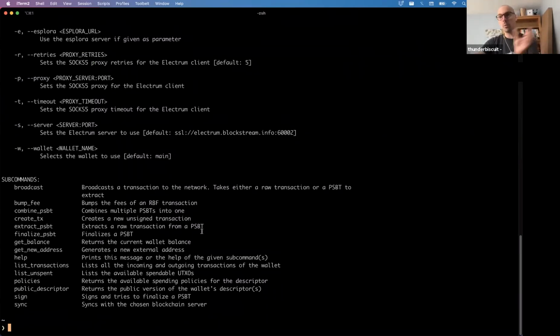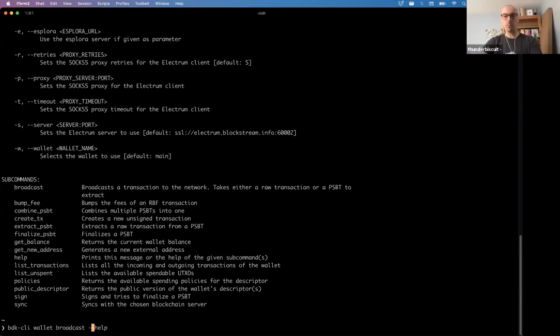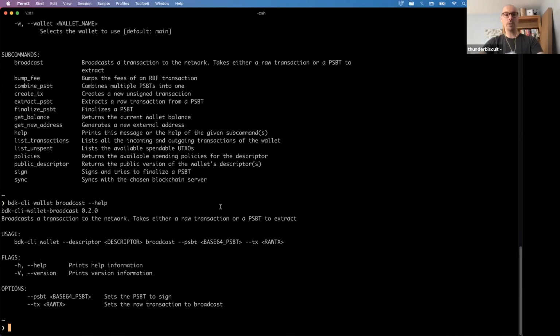Then I could pick another subcommand called broadcast and do the help again, right? And it'll give me the options that are available. So it goes pretty deep. There are like 3 or 4 levels of commands and subcommands of those commands. So that's fun.